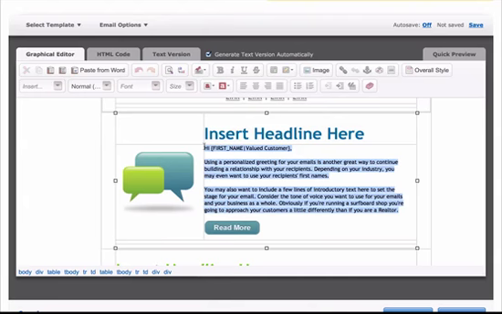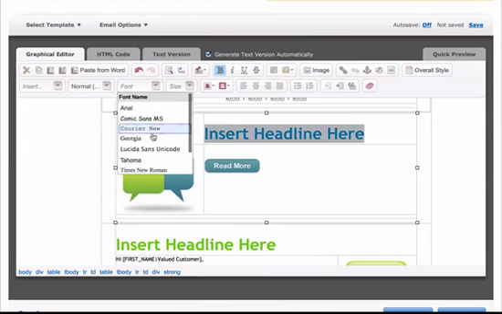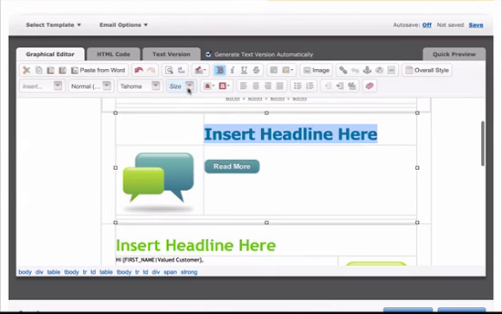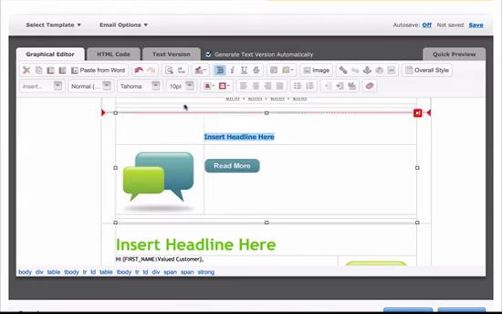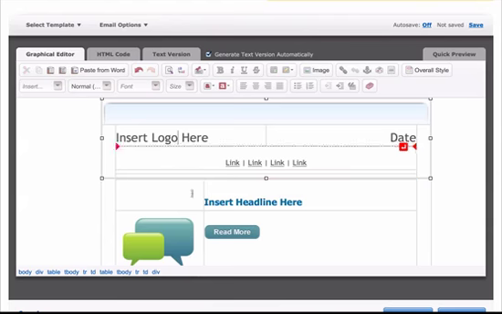The first thing I'm going to actually show you is how to highlight and change the font. If you've got some design experience, you probably know about bold, italicize, underline, and strike through. You can also control the different style of font as well as the size. You also have your indents, you have your alignments, and the next thing I want to show you is the images. Let's say you want to add the image to the logo area here.